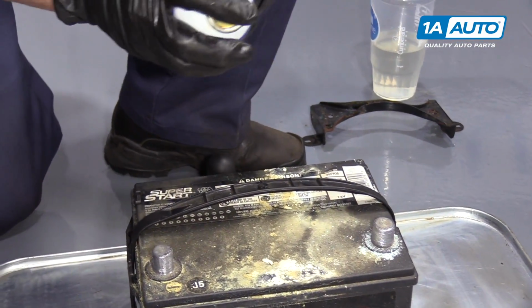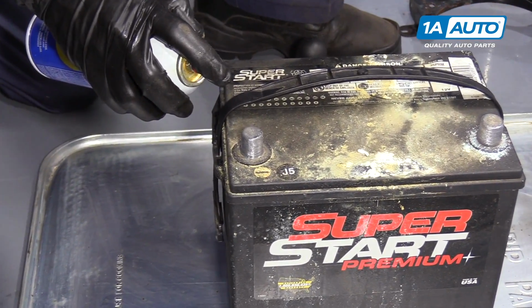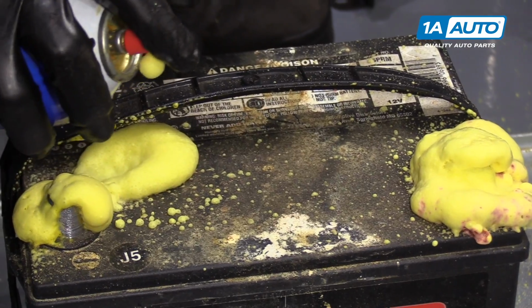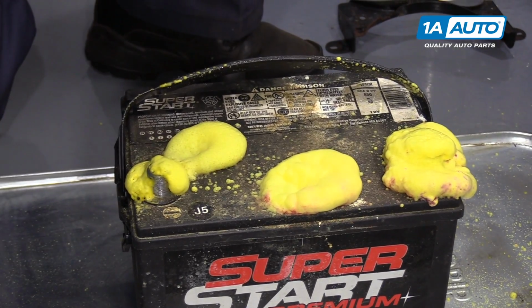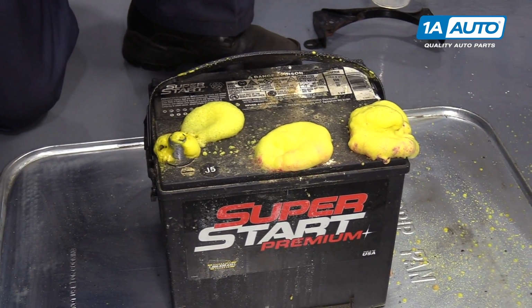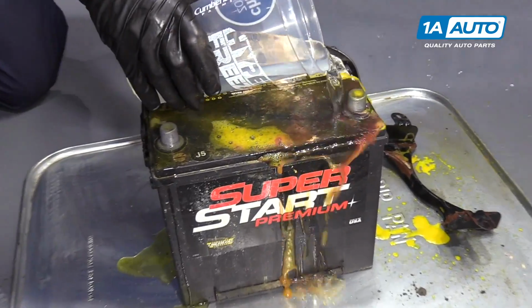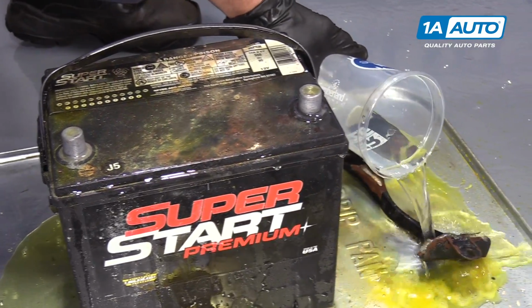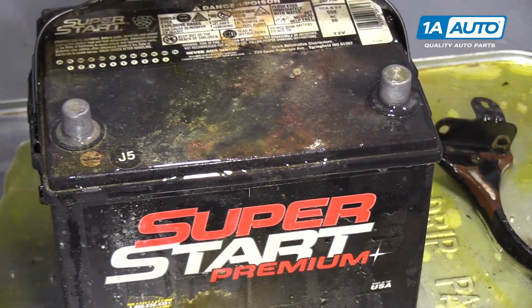Now I'm going to take a cleaner that you can buy at any parts store, and it's a battery terminal cleaner, and I'm going to spray it on there, and it's going to foam up. I'm going to let that really spread around and let it sit there and do its scrubbing. Then we'll pour some water over it and rinse it off into the tray. Now I've let that soak, I'm going to just wash it off with some water. And I did my hold down also. That's nice and clean.